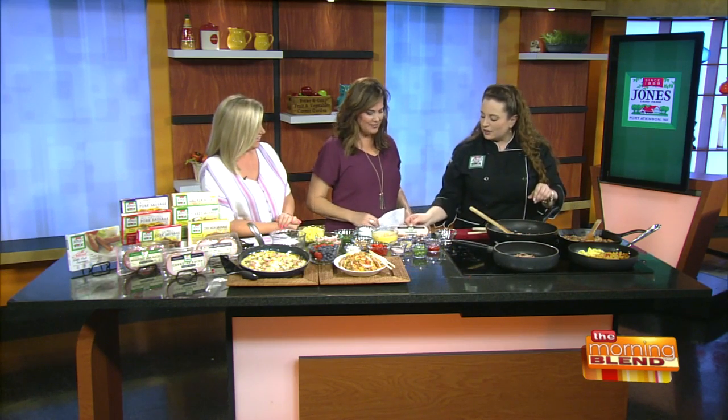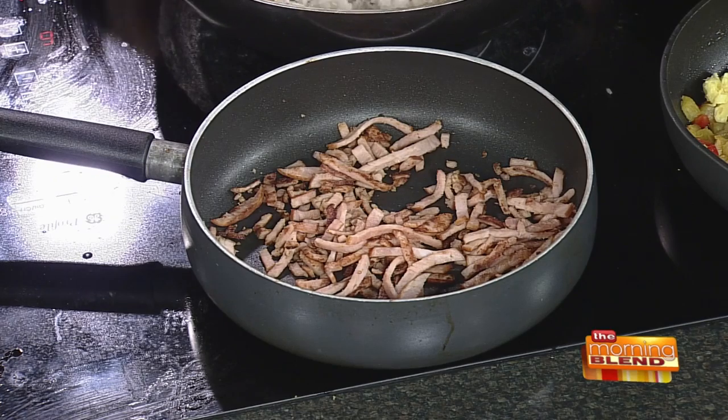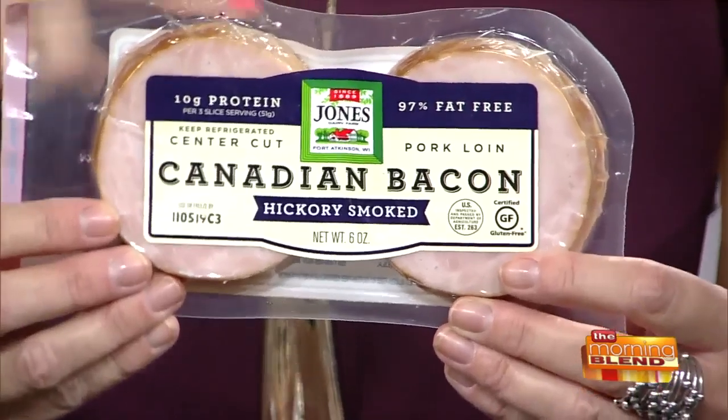If you take a look at this compared to other Canadian bacon packages at the store, you'll see the difference just in the way it looks, and once you taste it — there's natural, no liquid smoke ever, only a natural hickory smoke. They use only center cut loins, so it's very lean, a great quality cut of meat, and it's very clean.